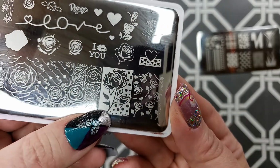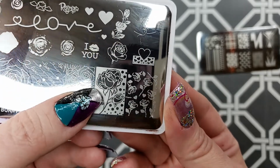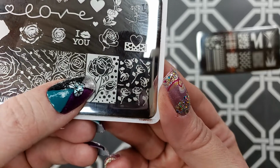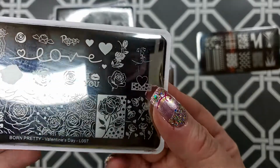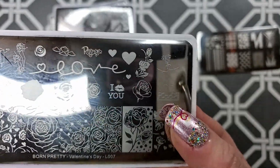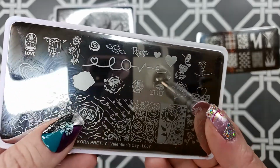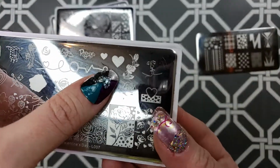And we've got a negative space stamp here for the rose. So if you have a sparkly red that you want to use that you can't stamp with, but you'd love to use as a bloom, then that would be a great place to put it. And again, some layering images here with this rose and a couple of hearts here.